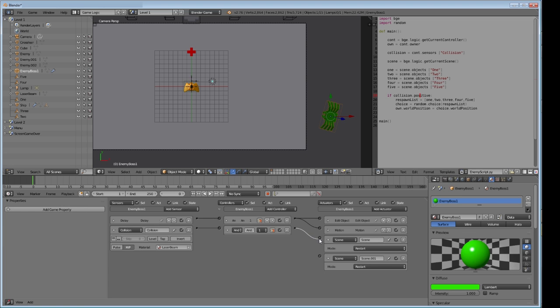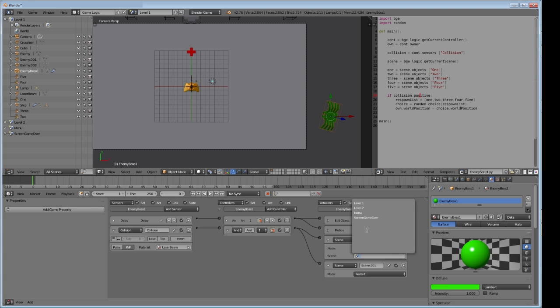So when the laser beam hits our boss, we want two things to happen. First, we want to remove our scene, and the scene we want to remove is level 1, the level we're on right now. And at the same time we want to start our level 2. Okay, there we go.